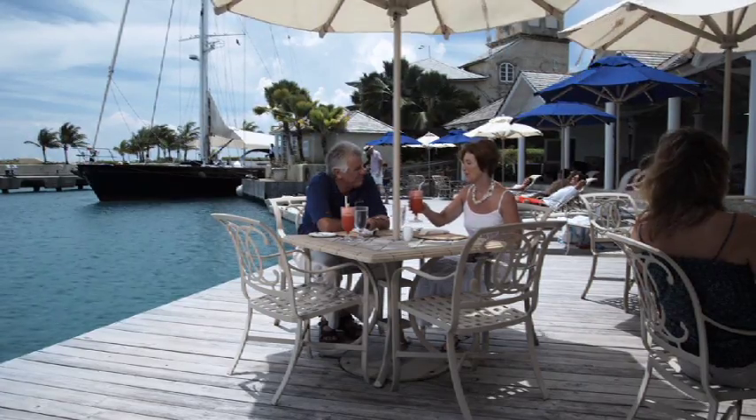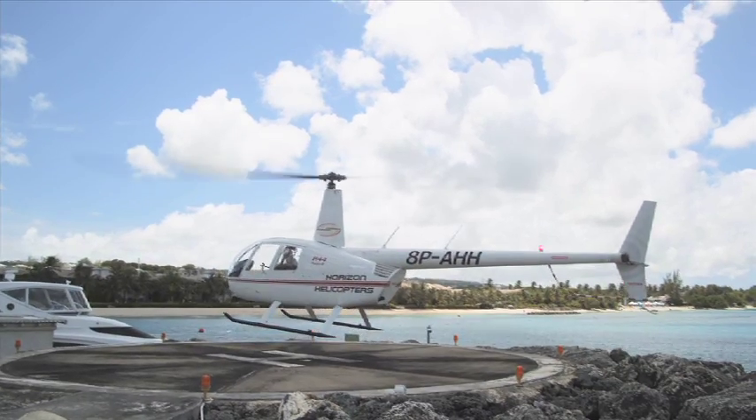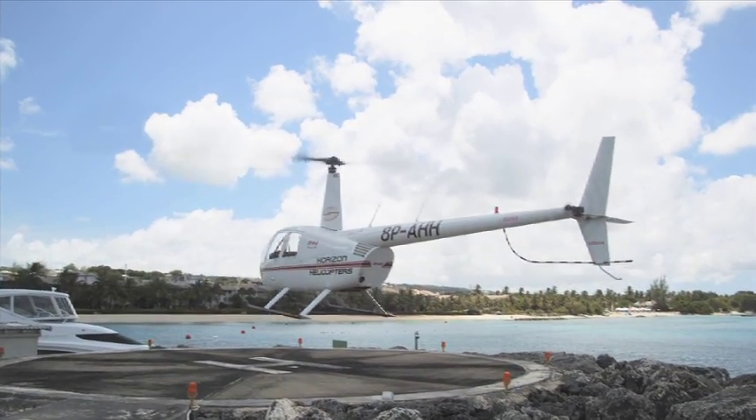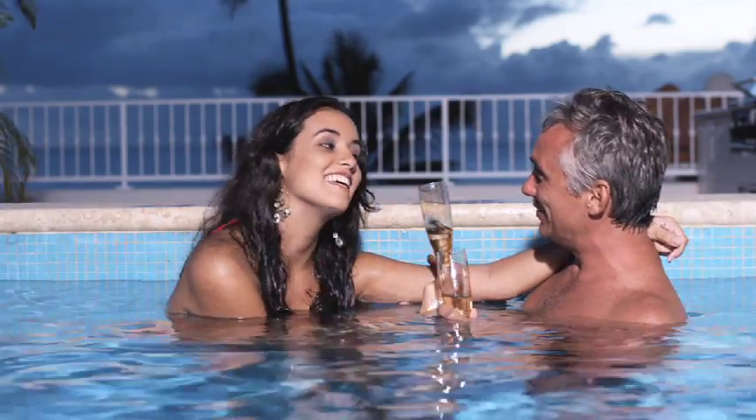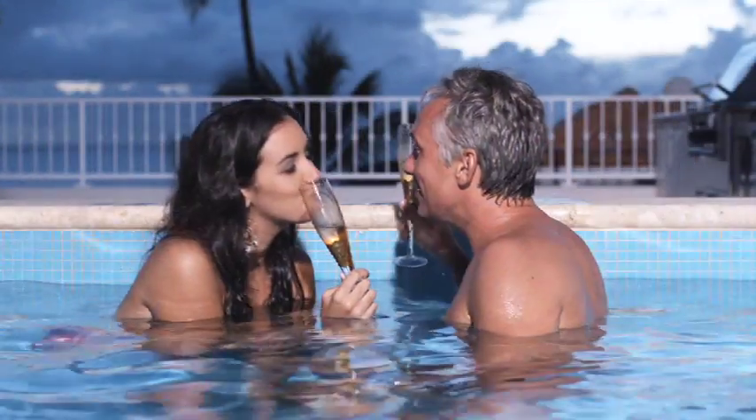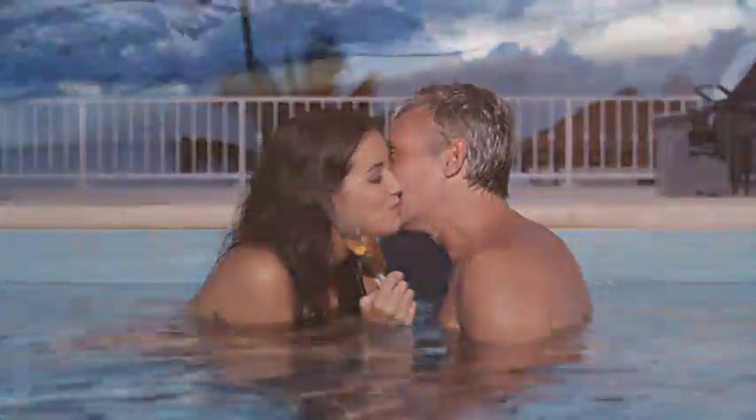Deck loungers are provided on the deck for sunning. St. Peter's Bay offers you an on-site concierge management service to assist you with all your needs — from arranging tickets to a game of cricket or a day trip to the Grenadines, to making restaurant reservations, sourcing a private chef, or your favorite bottle of wine. We're here to help you plan these things so you have more time to simply enjoy life.